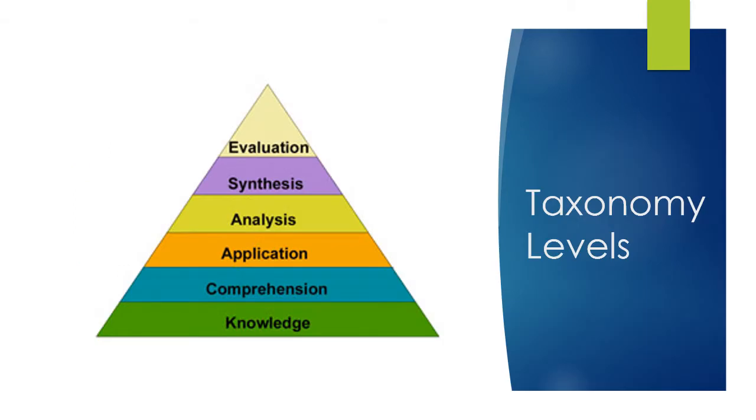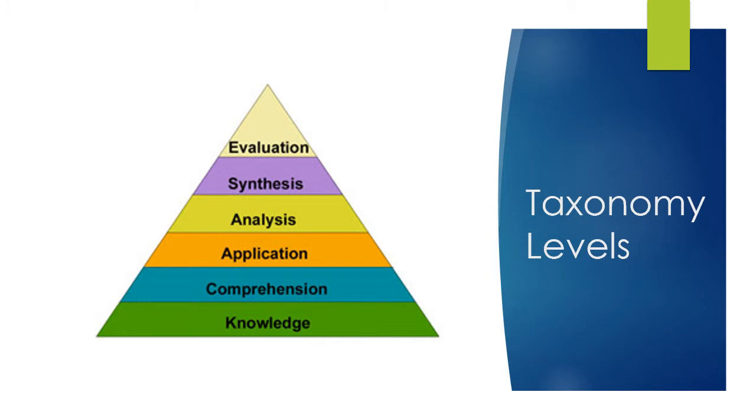As I indicated on the previous slide, there are different taxonomy levels in terms of objectives. So as we start at the bottom of this pyramid, the knowledge level is the least sophisticated level of understanding, if you will. Again, understanding is not a great objective verb, but ultimately that's what instructors want their students to do, is to understand. However, how we operationalize understanding goes through a complex level of learning. So again, knowledge is level number 1 in terms of learning.